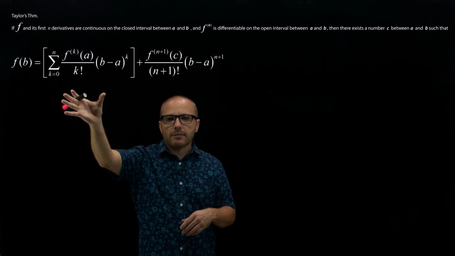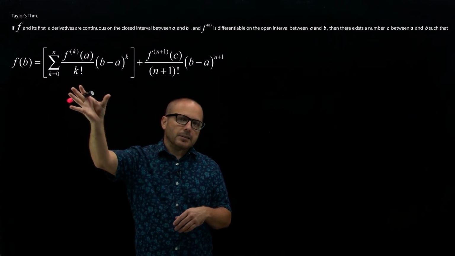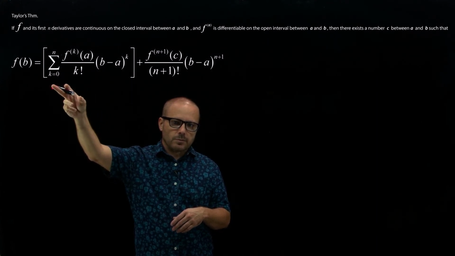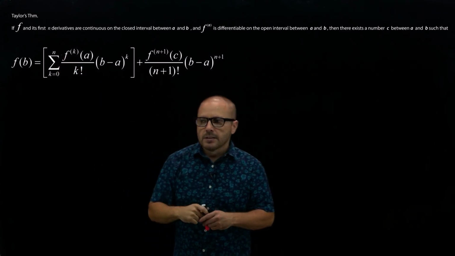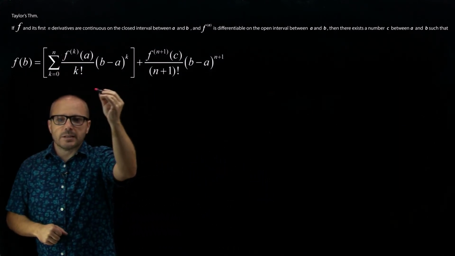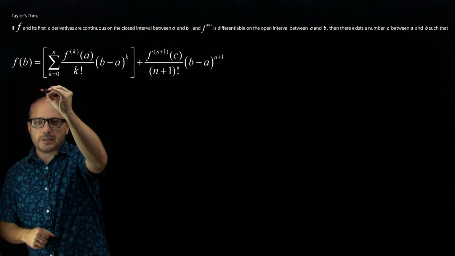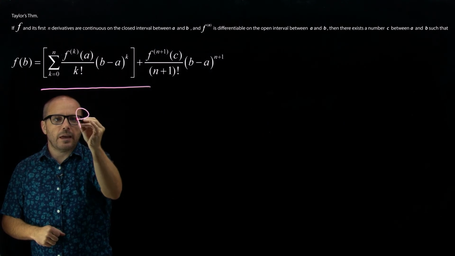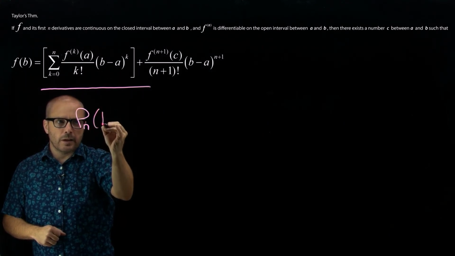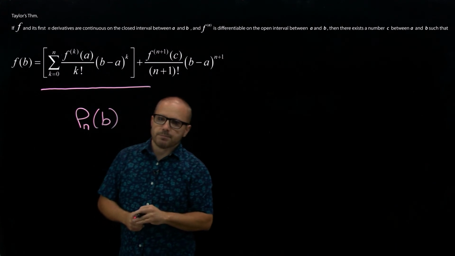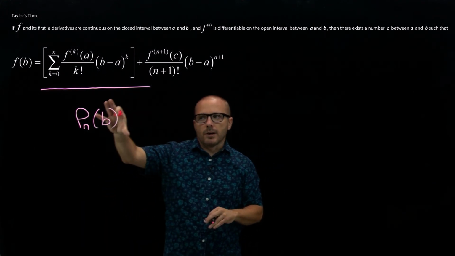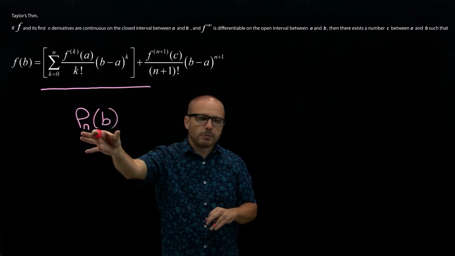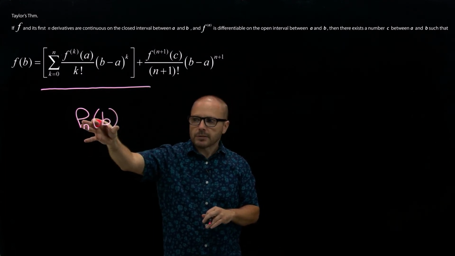And then what is this saying? If we look at this first part, that looks exactly like the definition of a Taylor polynomial. Notice it goes from 0 up to n, not to infinity. So this is finite. So to simplify things here a little bit, let's point out that this piece is simply the nth order Taylor polynomial evaluated at b, right? So if we wanted to know some approximation of a function at a point, we would use the polynomial, right? That's the idea of Taylor polynomials.